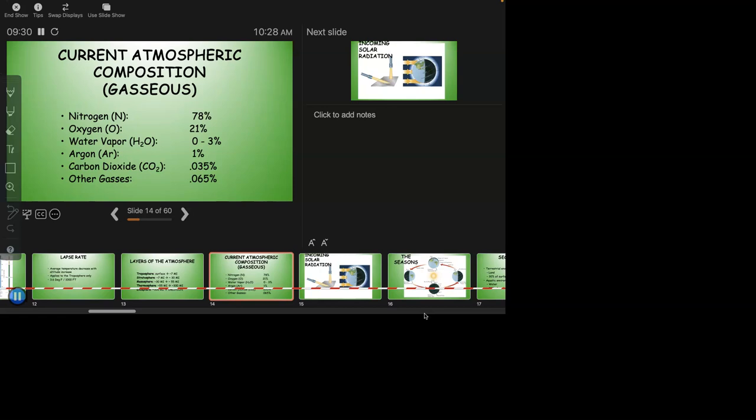0.035%. A lot of you are thinking, are you kidding me? As much as they're complaining about carbon dioxide, that is way less than even 1%, right? Well, I'm sure that would still cause a big effect because that's on a global scale. True. Like you don't need a lot of poison to kill a person.